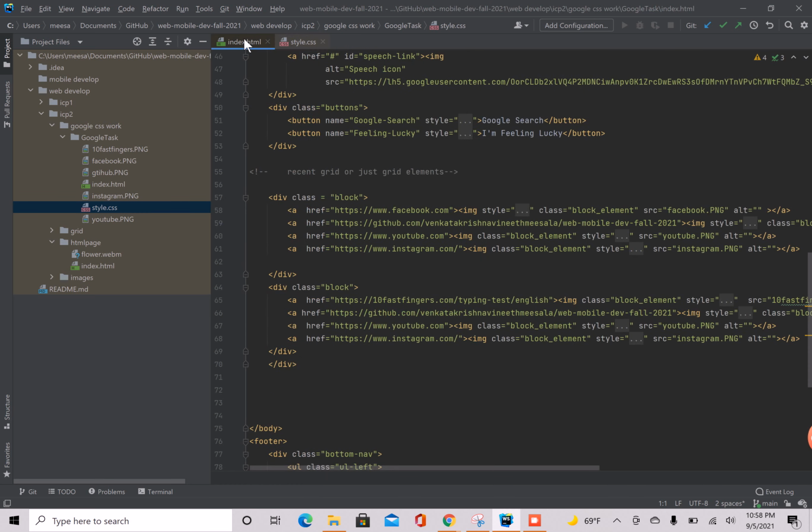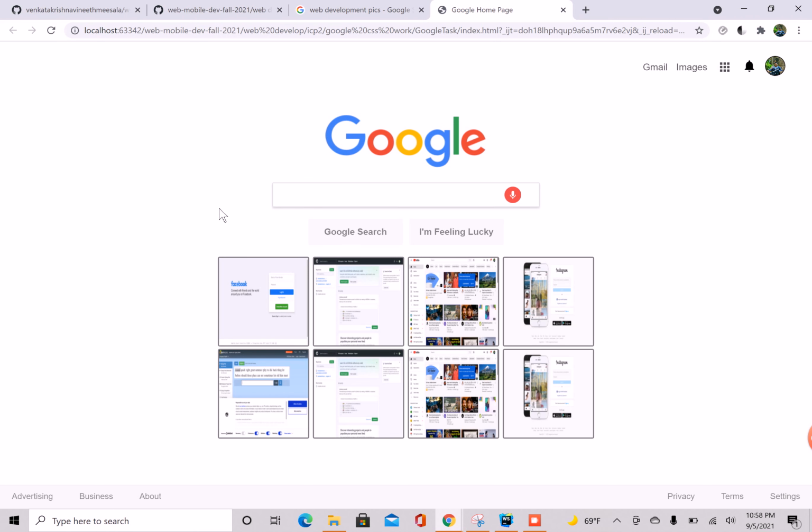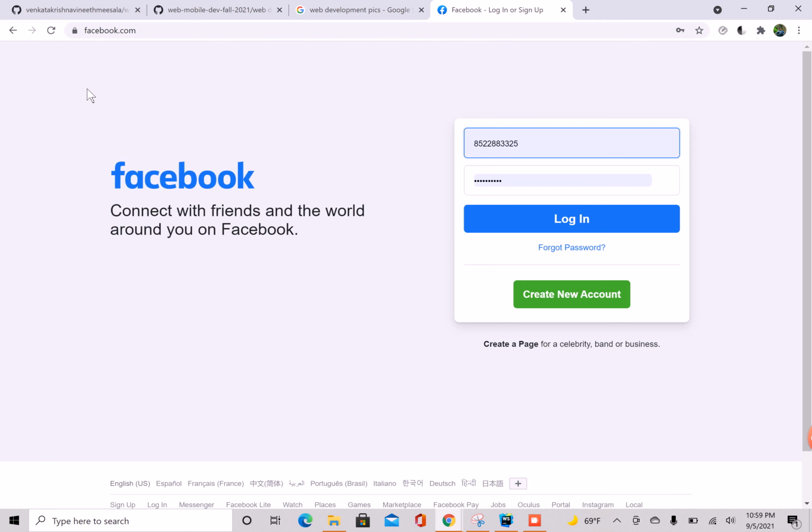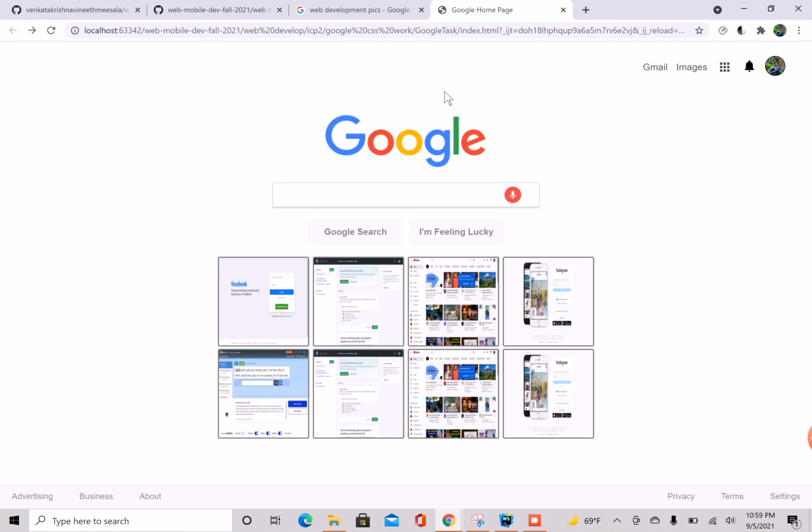So my Google page almost looks like this, and it has an icon and a picture in a circle as mentioned, and I also have a little extra effects to it. When you hover onto these recent pages, you can feel them getting highlighted with a border and the hover radius. When you click on them, you just go to the page. That was my second task.